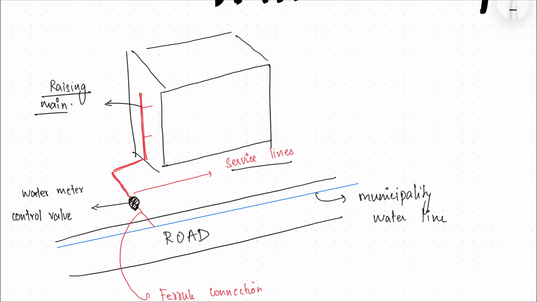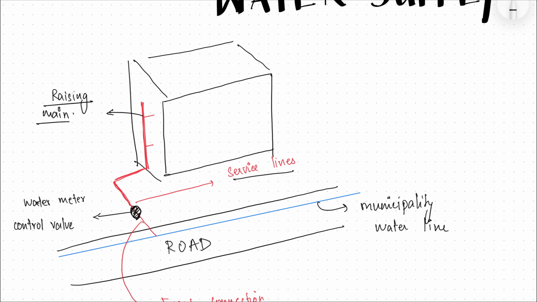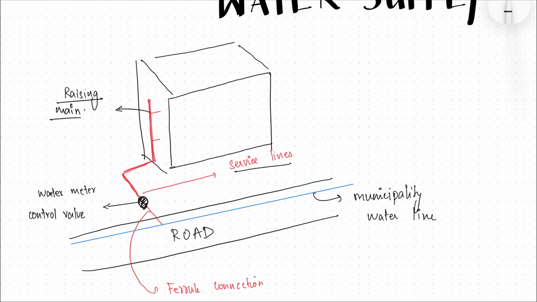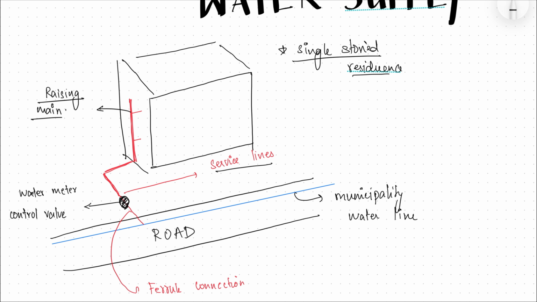And there are two types of system basically. One is this, where the water has a pressure, right? So if the pressure is high, it can be directly supplied to different spaces of the building, usually in your single storied residences. If the pressure of water is high and if municipal water is supplied 24/7, then you can use this method, where the water from the municipality line is taken and it is supplied through all parts of the building. That means direct supply.